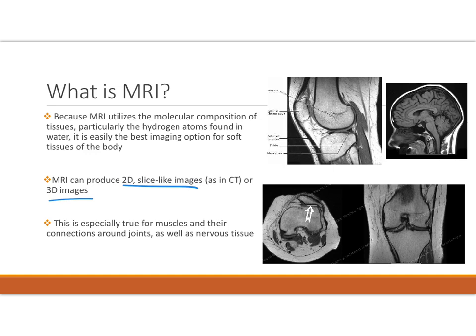MRI is used a lot in neurology because we can get a better look at the brain and spinal cord with MRI. MRI is used a lot in orthopedics, so surgeons who work on joints, because it's going to give us the best look at your ligaments and tendons and muscles and things around a joint. MRI can be very difficult to tell what you're looking at because it offers us so many different viewpoints. So we'll look at some at face value, but I won't expect you to get into a whole lot of MRI work.